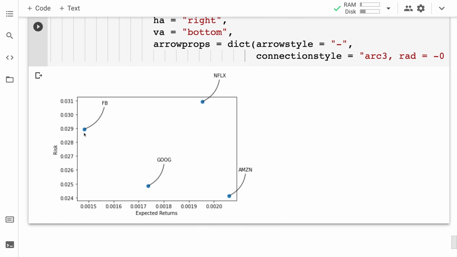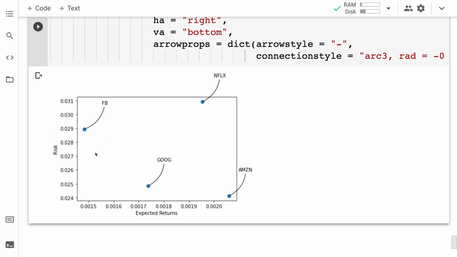Facebook had the smallest expected returns and Amazon had the highest expected returns, but even still all the returns are quite close to each other because our graph only goes from about 0.001 to 0.0025. All right, and let's see. On the y, we have our risk going from 0.024 and all the way to 0.031, so still not a huge range.